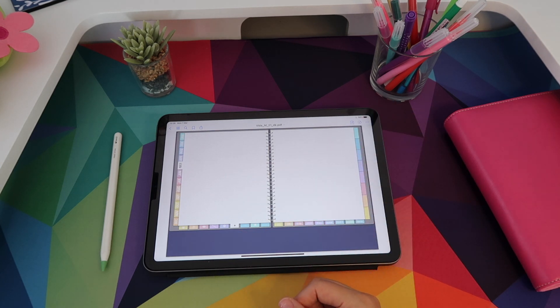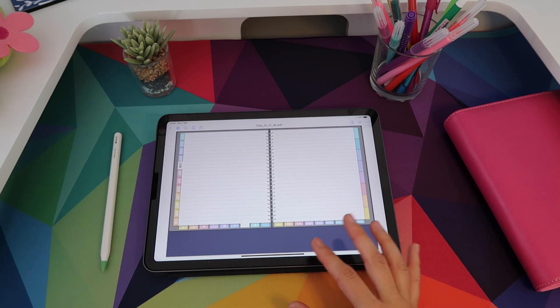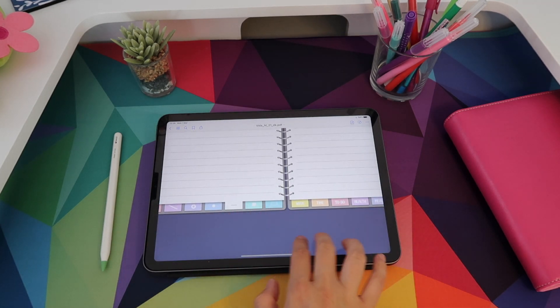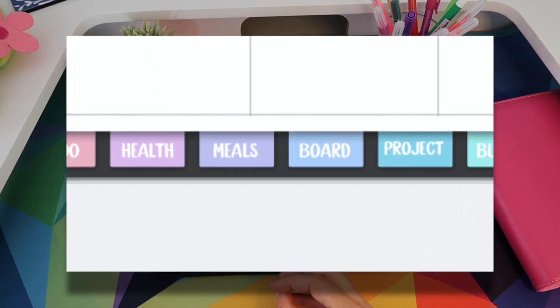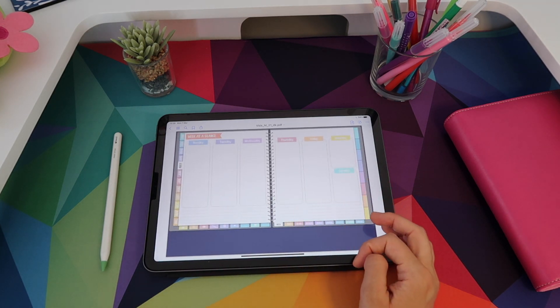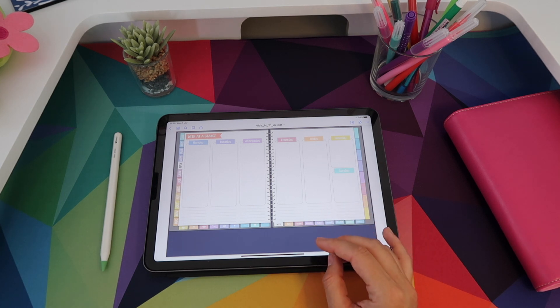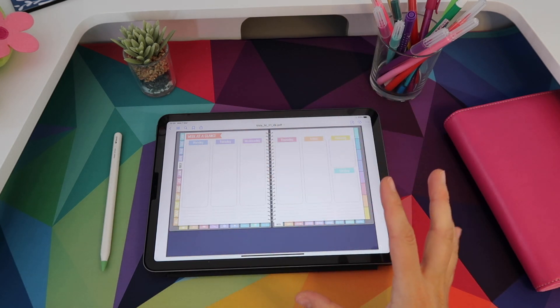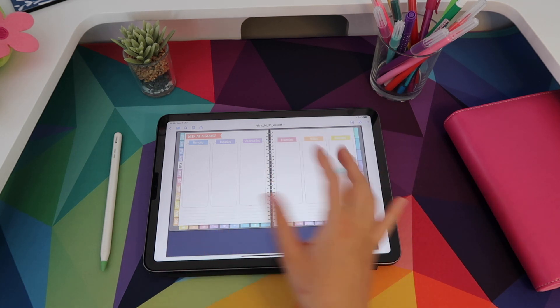For example, if every month you have meeting notes from work, your dotted spread can be for those notes. Your ruled page could be to keep track of your children's classes or homework. This planner has so much space and so many ways to customize it and keep everything separated by month. After the grid pages you also get other spreads — the first is a weekly spread you can use as an alternate, or I like to put my week overview here for repetitive tasks I do every Monday or Tuesday.